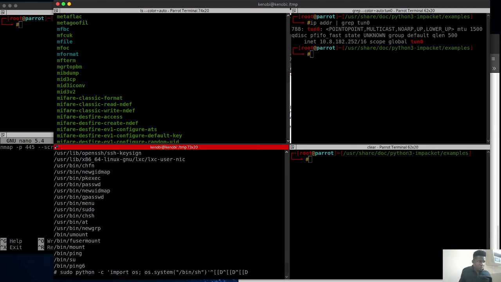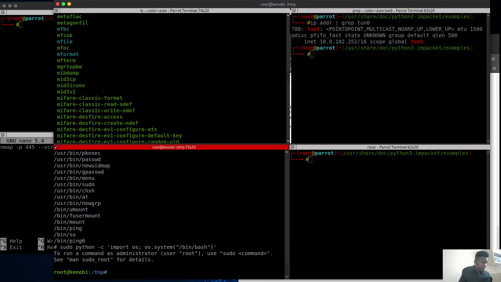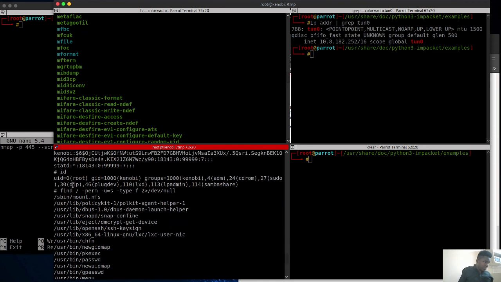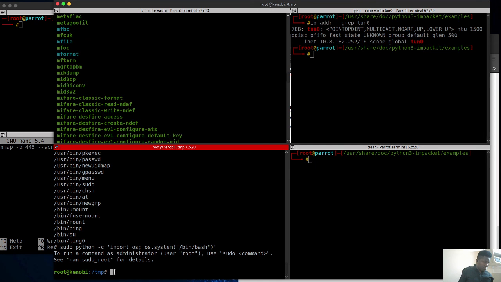Maybe I'll do, oh, I can go back. Yes, bash. So maybe I'll do /bin/bash. Close this, then close this. Great, so you see what happened. I went from this unstable shell to a stable shell.